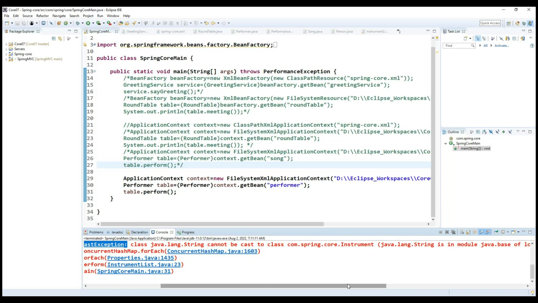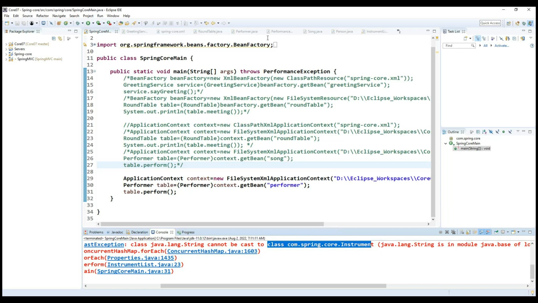So the class cannot be found, sir. See, the class is already found. Now the problem here, whatever the class we are having right now, java.lang.String, this is the class. Now what we are doing, we are trying to convert it into the Instrument class. Now you can see "cannot cast." Cast basically means we are trying to convert into the particular class called Instrument. Getting the point? So why is it trying to convert into Instrument?